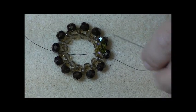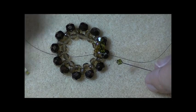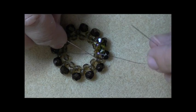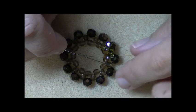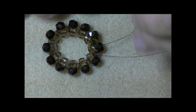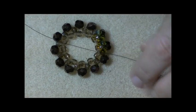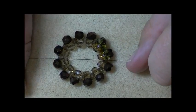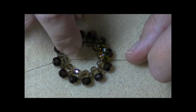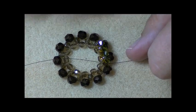My outside needle, which is this one here, picks up a 4 millimeter. The inside needle picks up a 3 millimeter, and you cross your needles opposite ways through the next 4 millimeter round on the base. So that now you have 2 embellishments, and you want to continue adding your embellishments. Let's see, 10 more times.